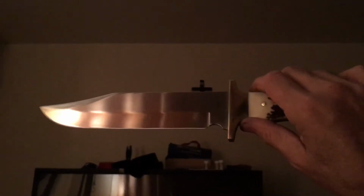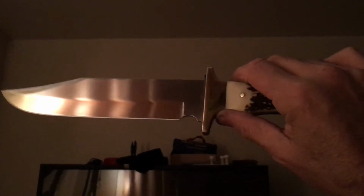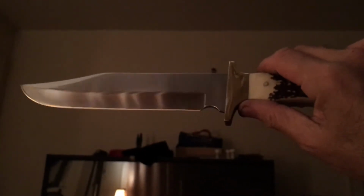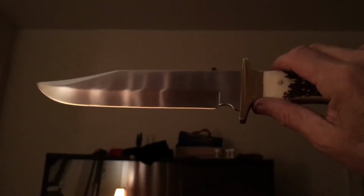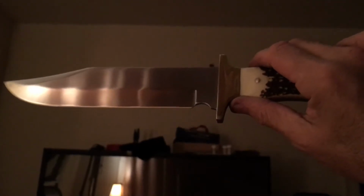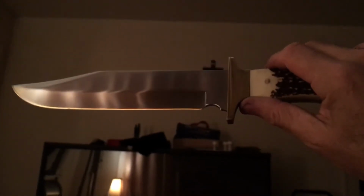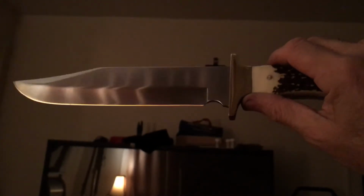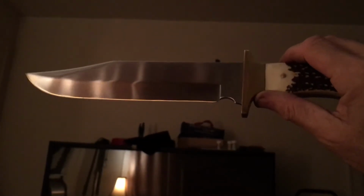But that Work Sharp, other than a master with a stone, you're never going to get anything sharper. If you have a machine like the Wicked Edge, it's $800 and the stones are unbelievable. But you're not going to get an edge like this unless you have a nice machine. And that machine is well worth it.